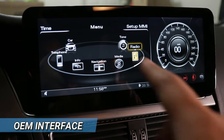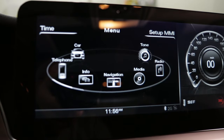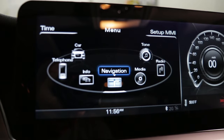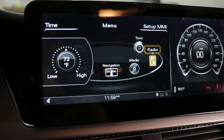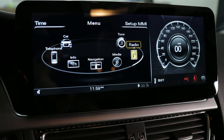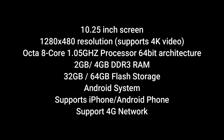When I'm in the OEM interface, everything works just like a normal OEM car — all the controls work the same way. The scroll knob, the steering wheel buttons, everything works exactly the same. Here's the OEM interface, and now it has a speed gauge on the side which looks pretty cool. In the OEM interface, I can still use the scroll wheel just like the old screen. I can put the car in reverse and it will go into the reverse camera, and if I control the temperature you'll also see that pop up on the screen just like OEM. To get into the Android interface, I just need to tap the screen. This Android screen is super fast and super responsive.